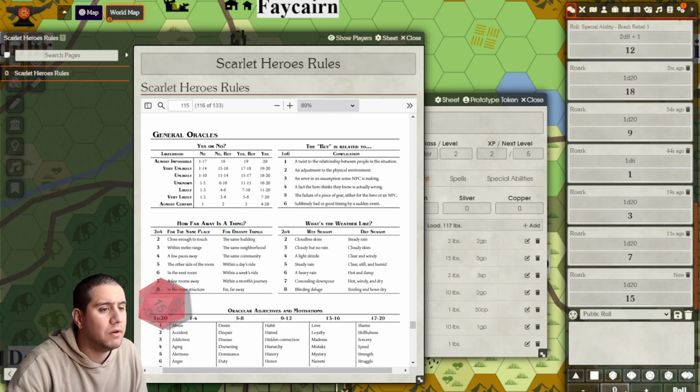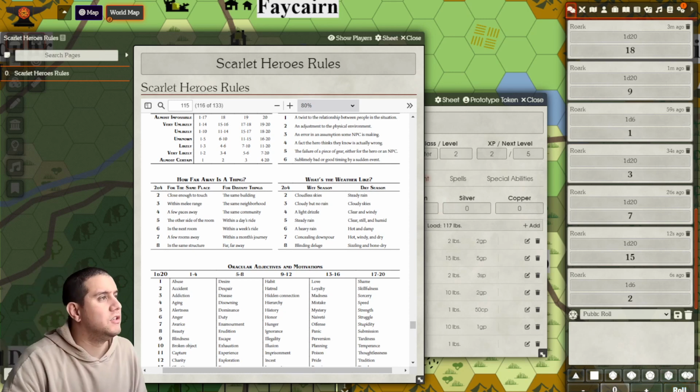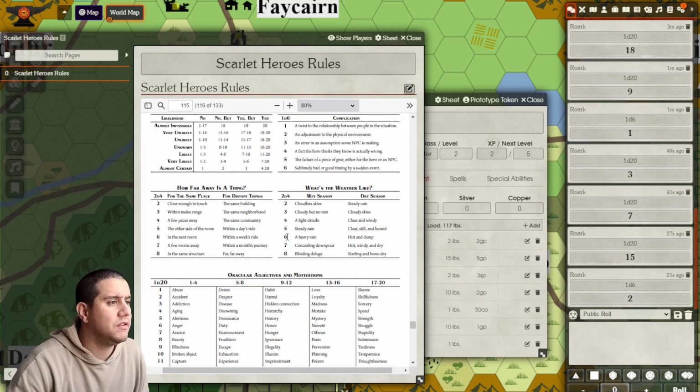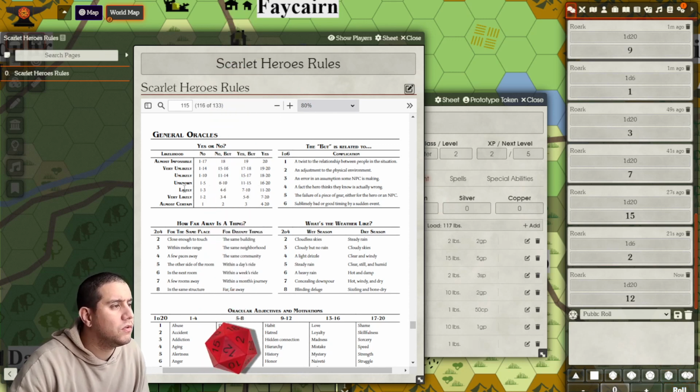With unknown. Yes, but okay, another complication. 2, an adjustment to the physical environment. Is the adjustment to, is the avarice like, I don't know. So like there's a desire for wealth in the city. Is this desire for wealth from the sultanate or from like traders within town? Let's roll for unknown. 12. So yes, but another complication.